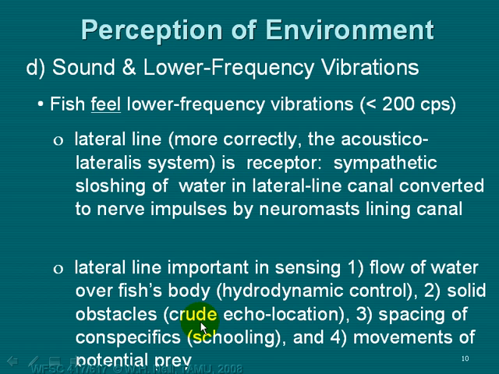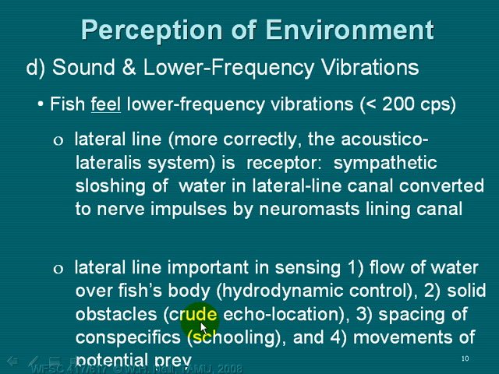Also, fish can use the acoustico-lateralis system as sort of a crude radar or sonar system, a crude echolocation system. And folks have done things like cut the nerves and show that fish will blunder into clear glass obstacles if they don't have the functional acoustico-lateralis system. But if they do, then they'll avoid the clear glass. And even when you blind them, or cover their eyes, they will still avoid bumping into objects if they have intact lateral line systems, but not if they don't.